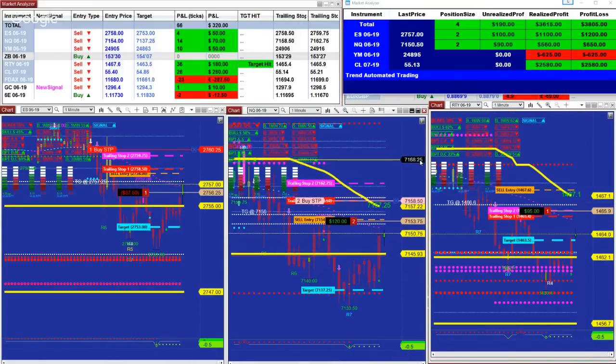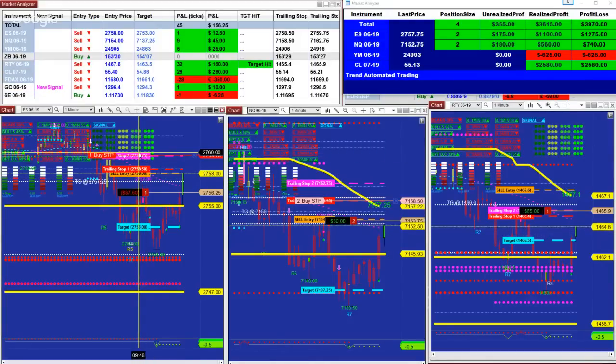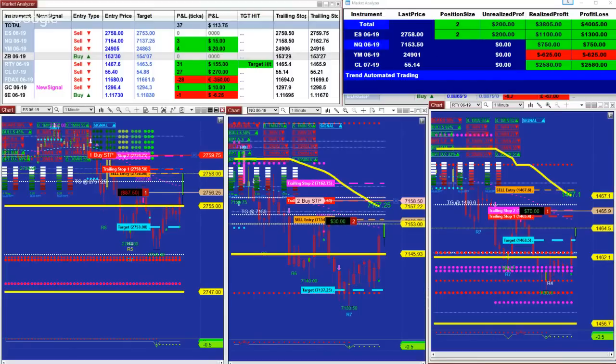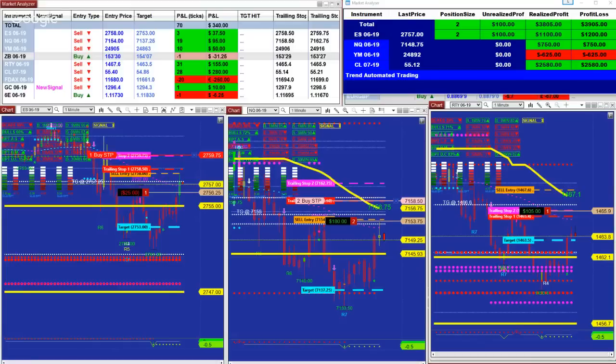So now everything is starting to turn around. It's not over yet, so we will let you know on the new signal, and we will let you know where to take a trade or not to take a trade. So it is very important to stand by at the moment.